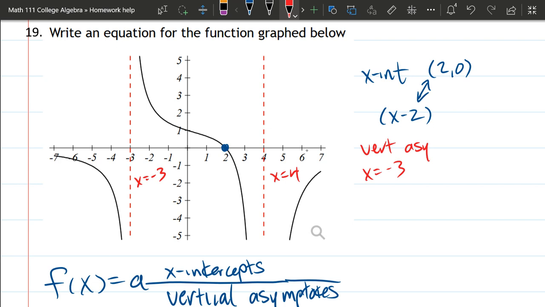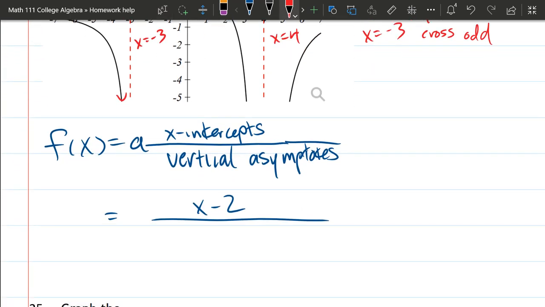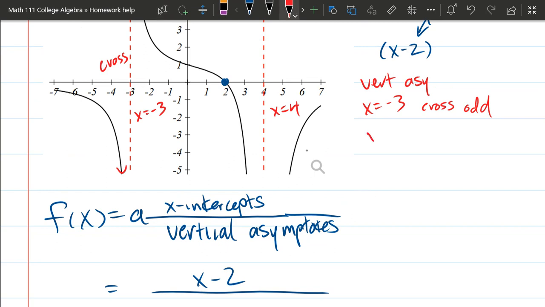Now, we've also had to pay attention to crossing and bouncing. This one goes down on one side, up on the other. So that's what we call a cross. And cross means this is odd, which is a first power. And we do need to turn this into a factor. And if I write it in two steps, it's going to be x minus the number, or x minus the negative 3, which of course is x plus 3.